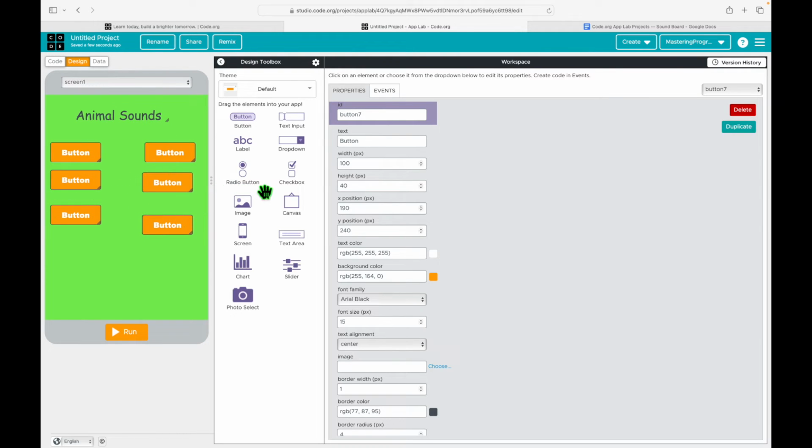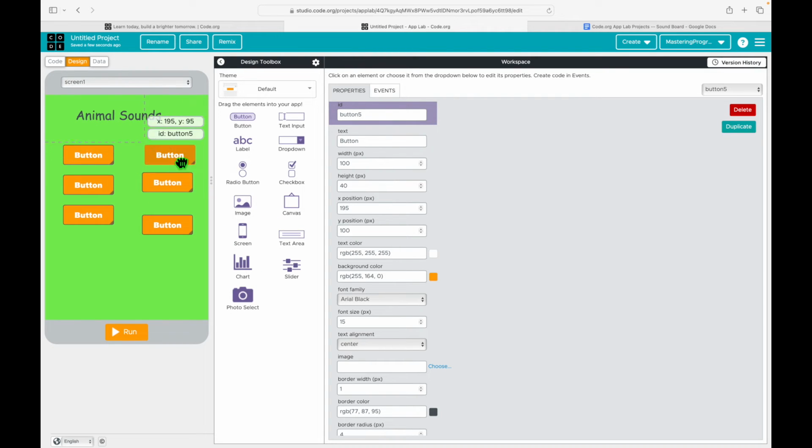Awesome. So now that we've got 6 different buttons, let's make sure it looks good. So what I'll do is I'll try to center it like this. And something that we can do, if you want it all to be aligned, is we can click on this, and you can see that once I click on this button, button ID 2, and we have a look at the X position, it's at 35, we can make sure that each other button is also at position 35. And we can click on this one, position 35, there we go. And we can simply just drag this to make it at the center.